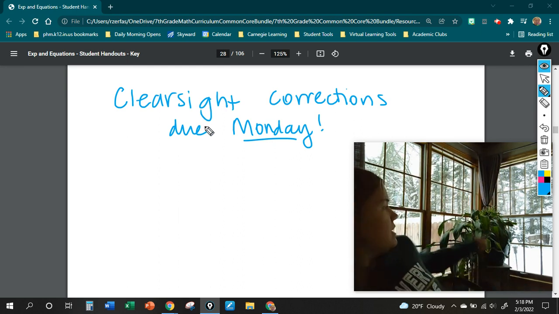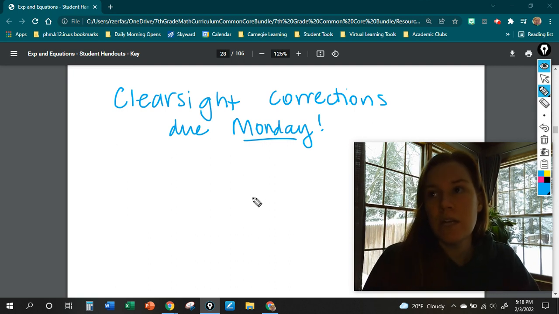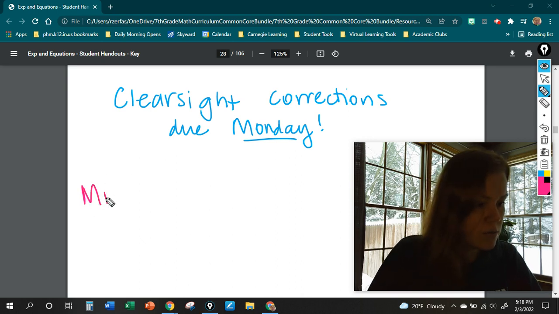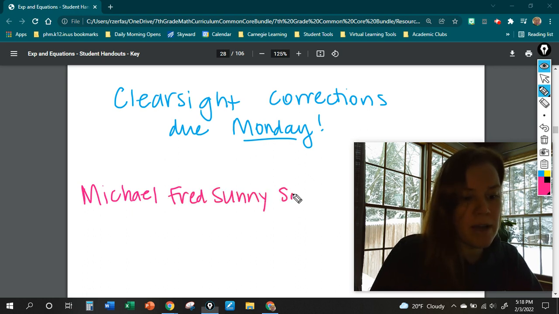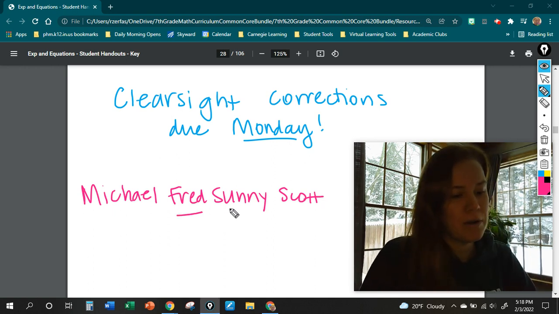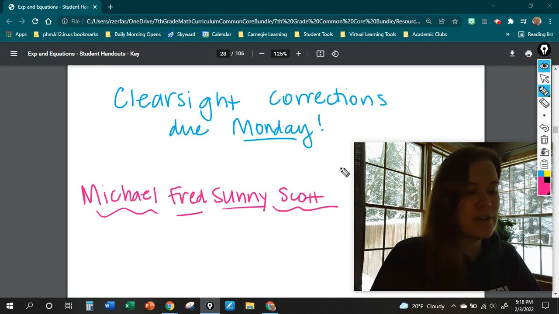The other thing is my plant. I got some good name suggestions, and there were a few that I really liked, so I sort of combined them all together. So here's what I decided would be the name of my plant. Michael Fred Sonny Scott. That's the name of my plant. So, Fred, just what a great name. Sonny, because he's in the sun. And then Michael Scott was an ode to one of my favorite shows. So, good names, guys. I liked them. Those were the top three I picked out, though. Michael Fred Sonny Scott. All one name. Very epic.